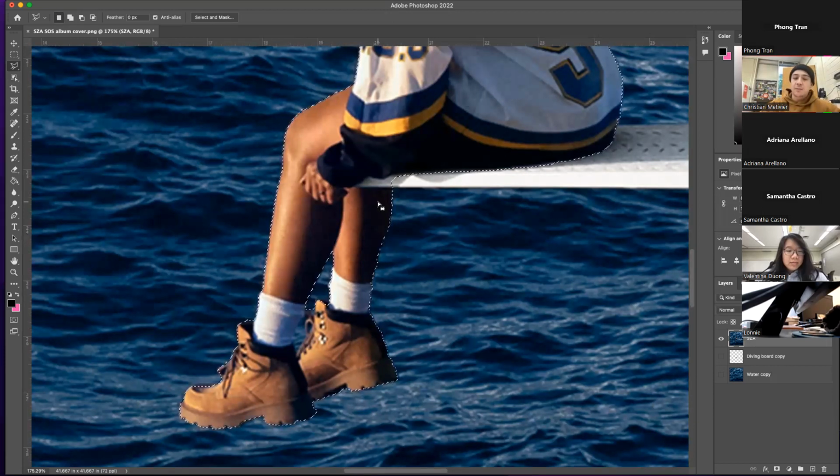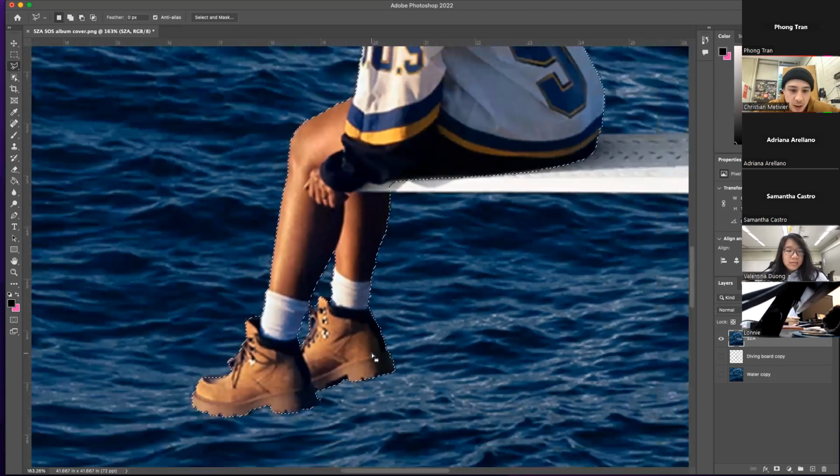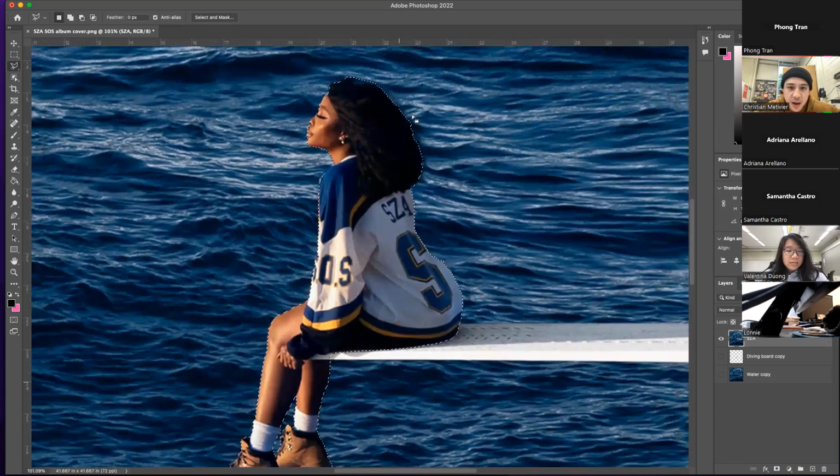And then opposite to that, since we're actually adding the mask here, I actually want to get rid of this hole. So instead of pressing Shift and adding, I'm going to hold Option, and this will take out something from the mask. So I'm going to zoom in, and I'm just going to do a quick mask on her boots right here. And I'm just going to fill in this hole. And then here we go. We have a pretty decent mask.